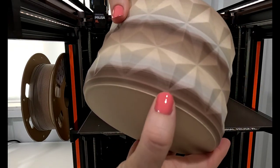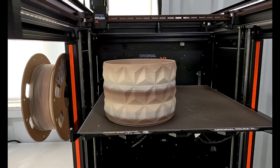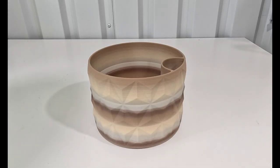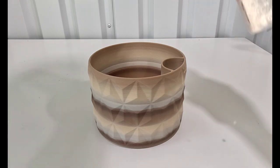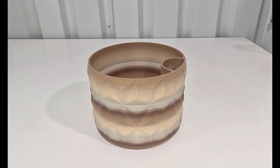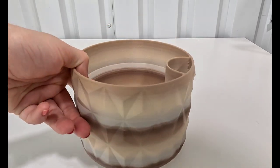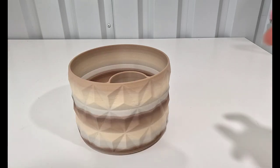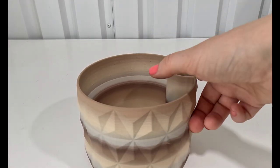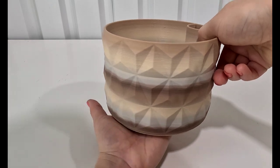The most important thing of course is: is it still going to be watertight? It feels very sturdy, so let's try that out. I move it away from my printer just in case and go ahead and add water in through the side. With the vases I printed in vase mode the clear ones and white one, water ran right out immediately — so this one is already doing better. I tried putting a decent amount of water in, and I'm not seeing any water come out the sides.